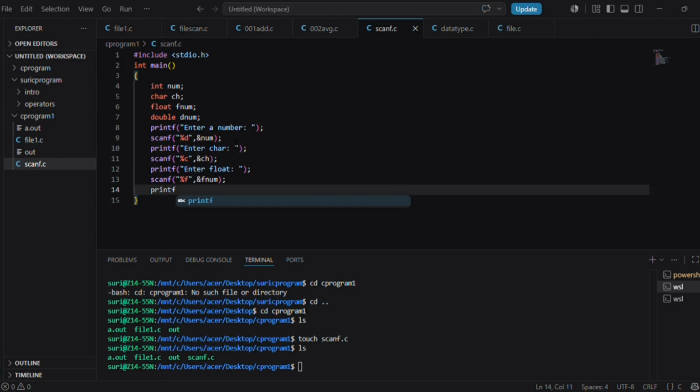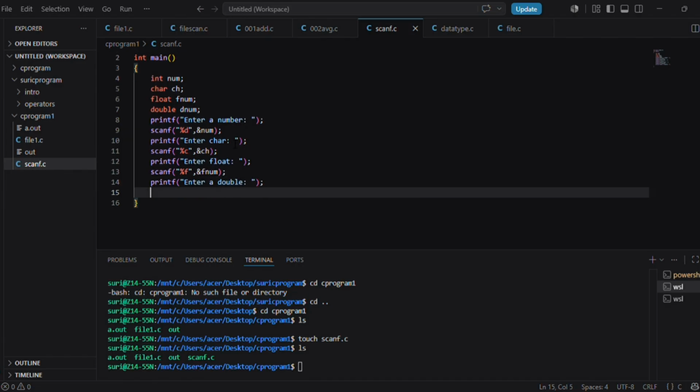With the help of the scanf function we can get the double input value from the user. The format specifier for double data type is %lf, comma, and where I need to store it is the dnum variable.